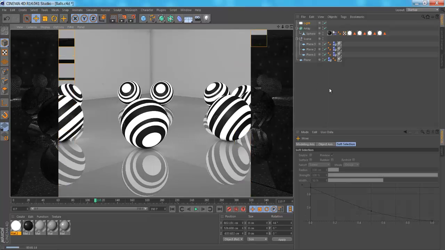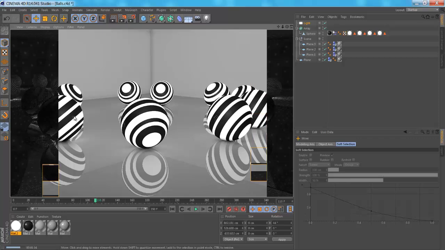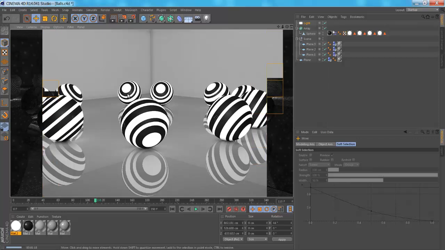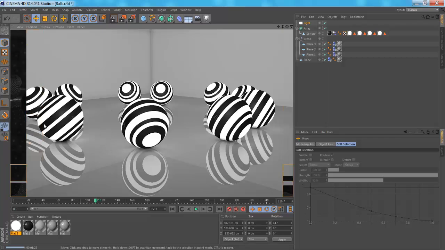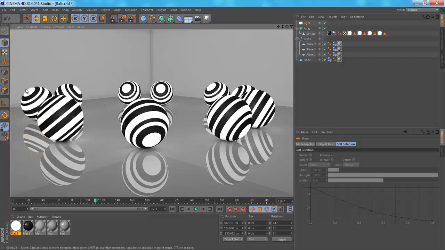So let's see, this looks nice, right? You can see a bit of reflection there, a bit of reflection there, reflection here, but there aren't any balls that actually touch the wall, so you aren't seeing reflection of that, which isn't bad. But as you see, this looks quite a bit different than this.